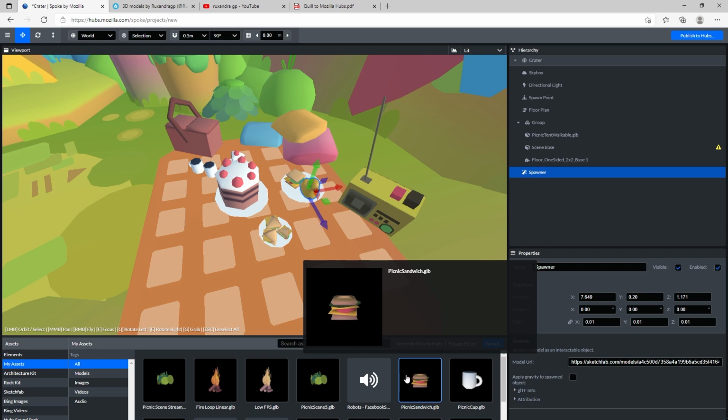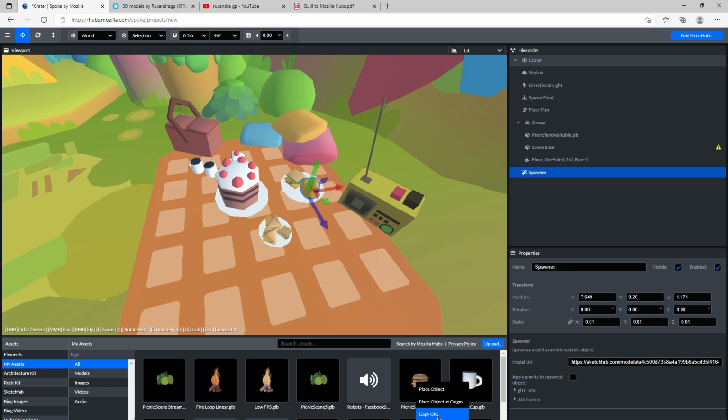I already imported my sandwich here. So what I'm going to do is click on it, copy URL, and then just paste it in here. That should update to my sandwich, which is going to be very small, so I need to up its scale. Yep, that's great.